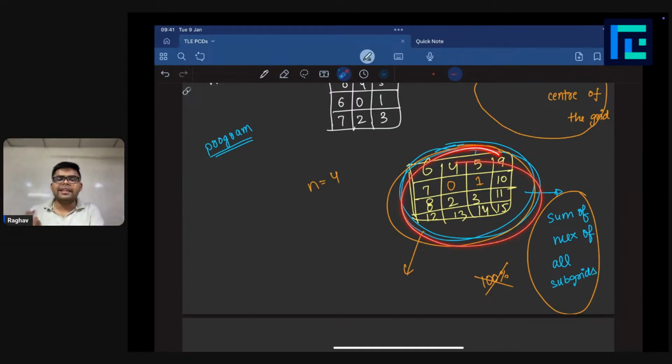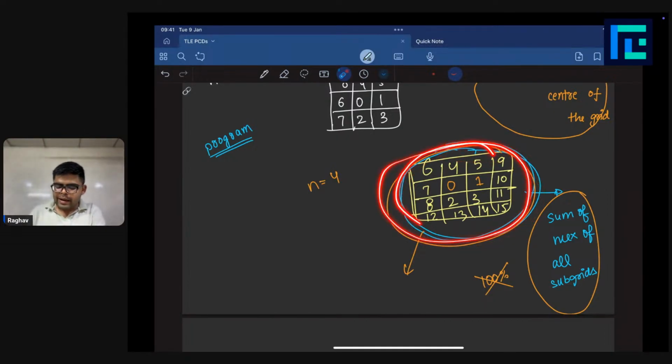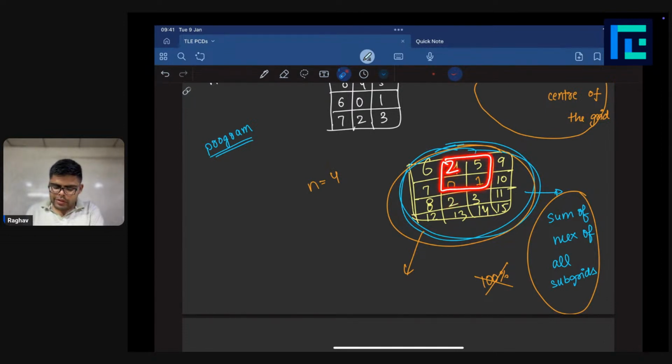And there is no guarantee that during a contest you might get this kind of a grid in the first go. You might actually get intuition for some other grid which might fail. Like in case you had thought about placing 2 here, it would have failed, because 2 is good towards the center. If 2 is coming here, then the number of subgrids that will have all 0, 1, and 2 would probably be less than the number of subgrids which have these people here.